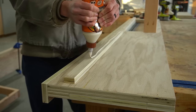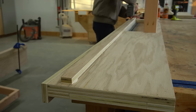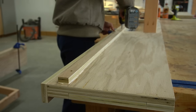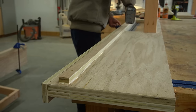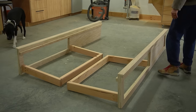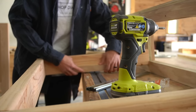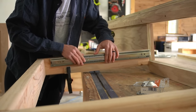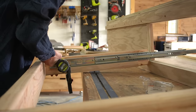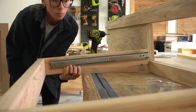I trimmed another strip of plywood to 1.5 inches wide to glue and screw along the inside of each side rail. This will be where I rest the bed slats on later. Instead of plywood, you could also use a 1x2 or a 2x2 if you wanted it a little beefier. Then I attached 22-inch drawer slides onto the sides. I used a scrap block to position these slides about 1.25 inches up from the bottom of the 2x4, so they would be fully in the opening and could easily slide open and closed.